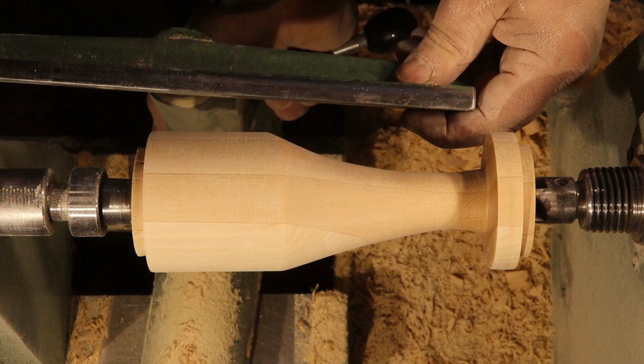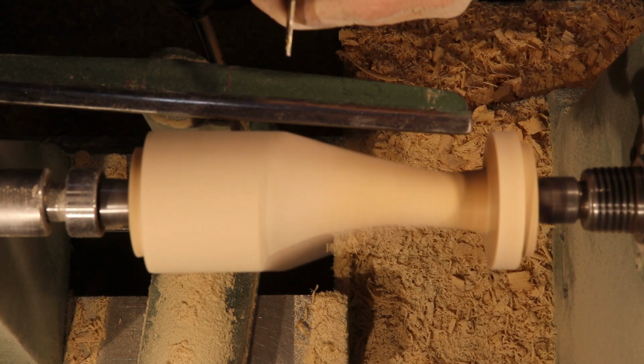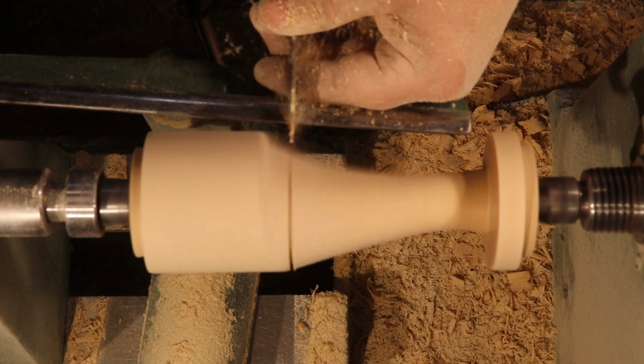So now I've got this part sanded up to 240 grit, and I'm just trying to decide where I'm going to part this off and figure out how it's going to actually look when I do part it off. So I start out with just a 1/16 inch parting tool.